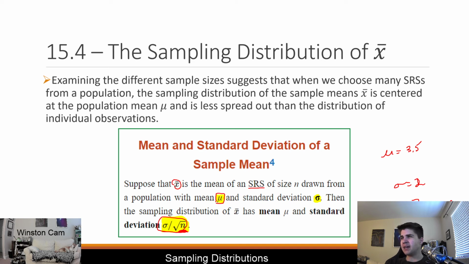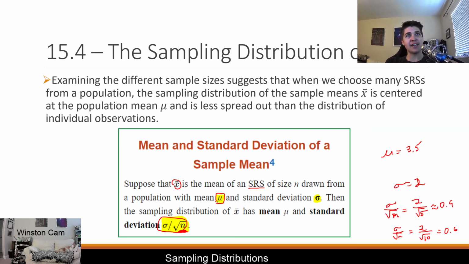Again, I'm just making up numbers to illustrate my point. And let's say we had a sample size of 10. We had a standard deviation of our actual population. Sorry, my pen is not working very well. Let's just say it was 2. And if we divide it by the square root of 10, that's approximately 3, this is going to be about 0.6. Again, I'm not actually doing the math right here. Actually, you can't even see what I'm writing because my face is in the way. Sorry, poor planning on my part.